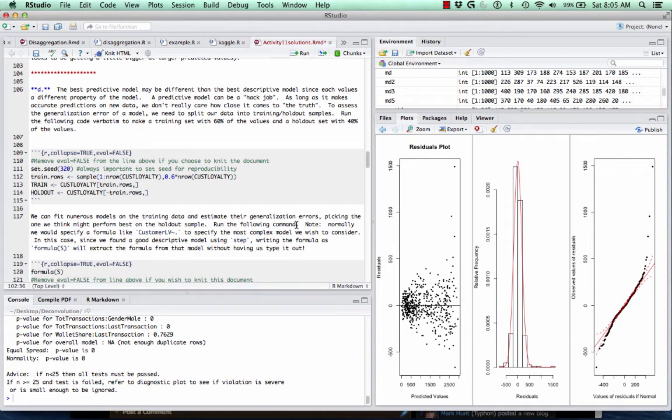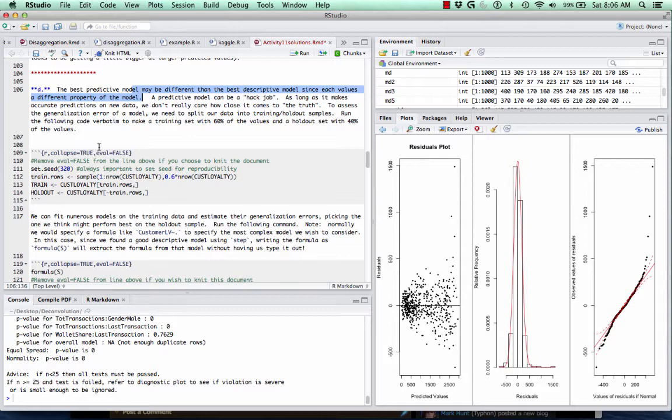All right, part D now asks us to consider predictive models. The best predictive model very often is different than the best descriptive model because the two models have different goals. The descriptive model is trying to lose the least amount of information about reality, so we try to minimize the AIC. The best predictive model is the one that's making the best predictions on genuinely new data. So to evaluate a predictive model, we actually need to start out by taking our original data set and splitting into two chunks: the training set, where all the model selection happens, and then the holdout sample that we use as a sanity check. We actually use our final model to make predictions on the holdout sample to make sure that it really is generalizing well to new data.